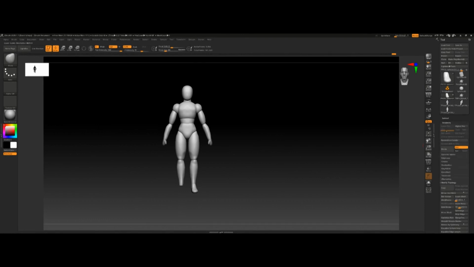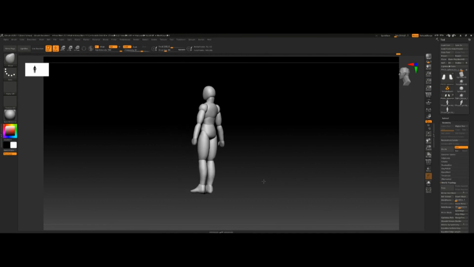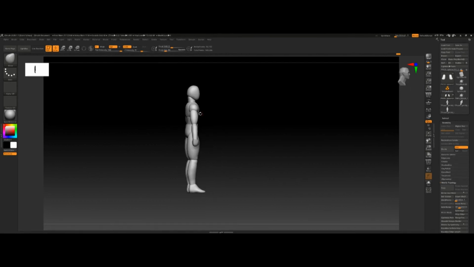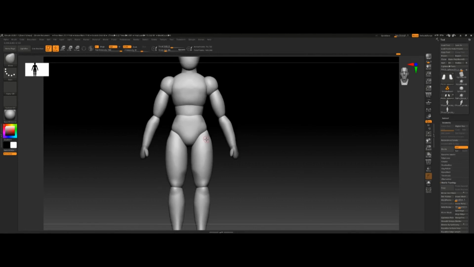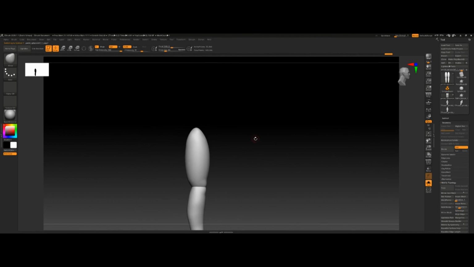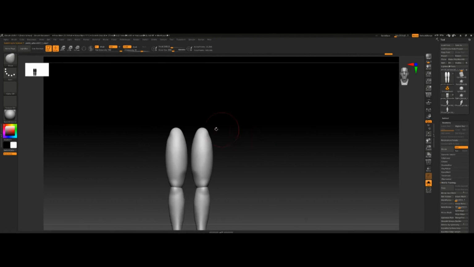Up here, go into geometry, make sure you have local symmetry off, and mirror and weld. So now you have what looks like a very stiff, because he has literally no back bend, and slightly oddly proportioned huge quads character. If you wanted to go in and fix some of these things, you could just do some of the tricks I'd shown before.